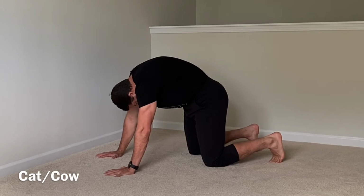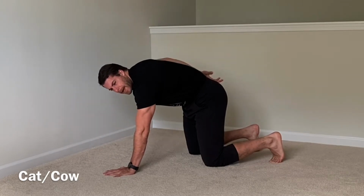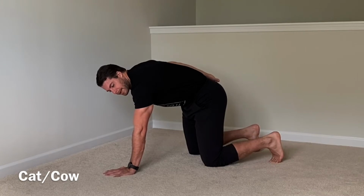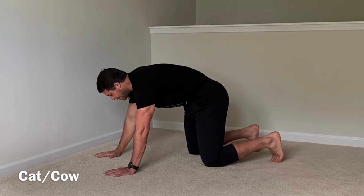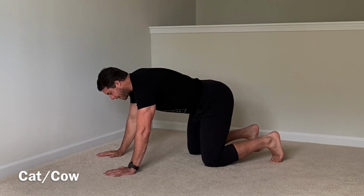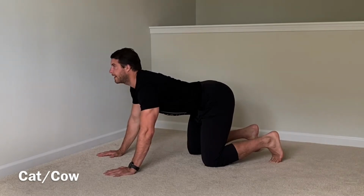And then from here, hold. And then we're going to try to segment the vertebrae from the low back, from the low lumbar, which is your coccyx and sacrum area, which are fused bones. Your tailbone would be the lowest end of that, which would be your coccyx. And then we're going to tilt or shift the hips and pelvis into that anterior pelvic tilt. And following that, we're going to use our lower lumbar, thoracic, and then head, neck, and spine.